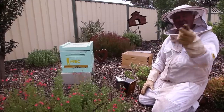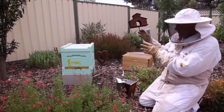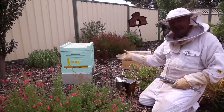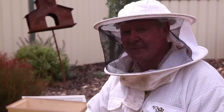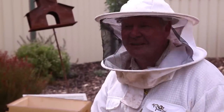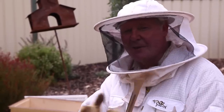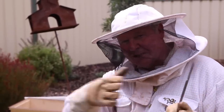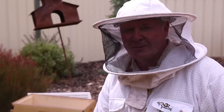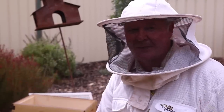But if you're getting a package of bees, you'll do it slightly differently. You'll just actually want to put your box there, get your package of bees, shake them in, let your queen in, and just put the lid on and let them relax for a little while. They'll take anywhere from probably two months to get up to speed before you want to put the super on. But you'll know anyway — by the time you have a look in the brood box, you'll see the frames fill up and you'll know when they're full enough to actually put the super on. But don't put it on too soon because the bees have got to keep everything at the right temperature and that just makes it hard for them.